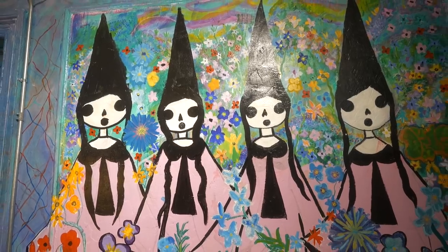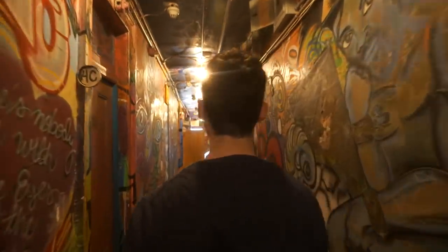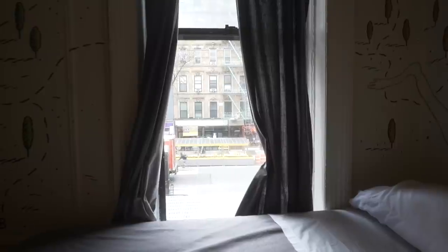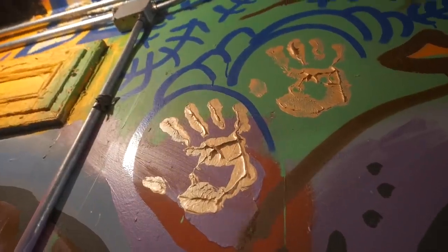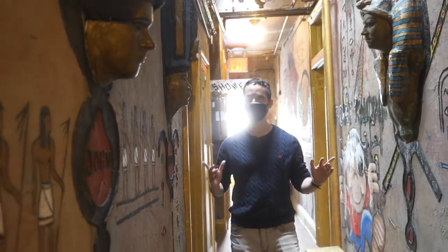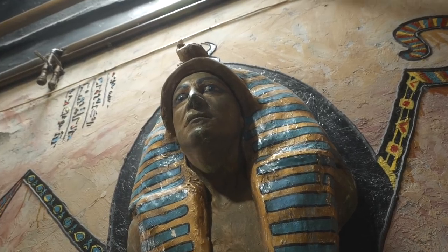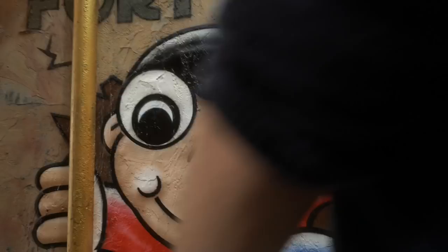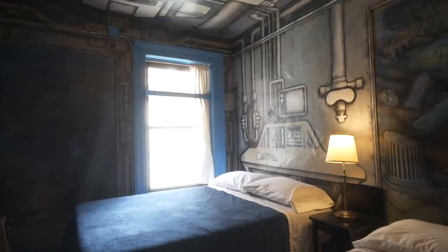The hotel's been called many things — creepy sometimes, creative, crazy. My sister said this is like going to camp where there's not a whole lot of luxury. Camp in New York City, I guess, is this. If I just left my room and I saw these pharaohs on the wall, I'd be pretty excited. It's like this hotel is one giant Instagram experience.